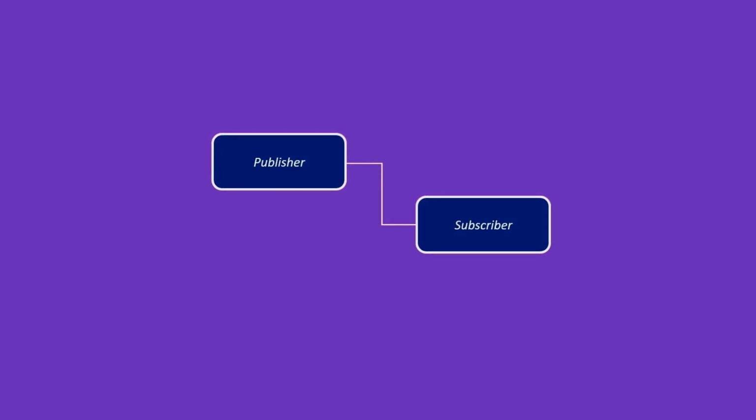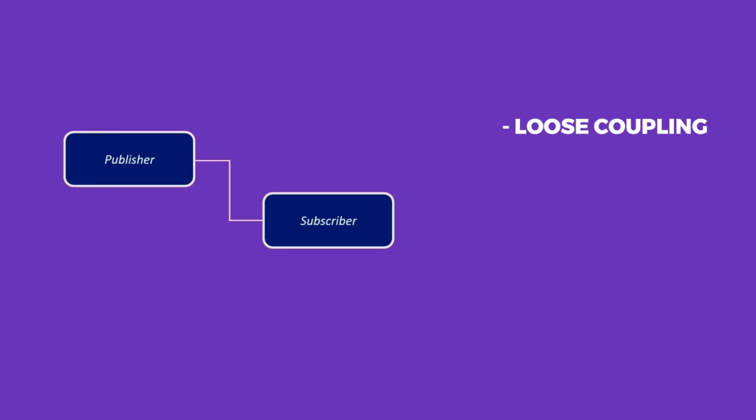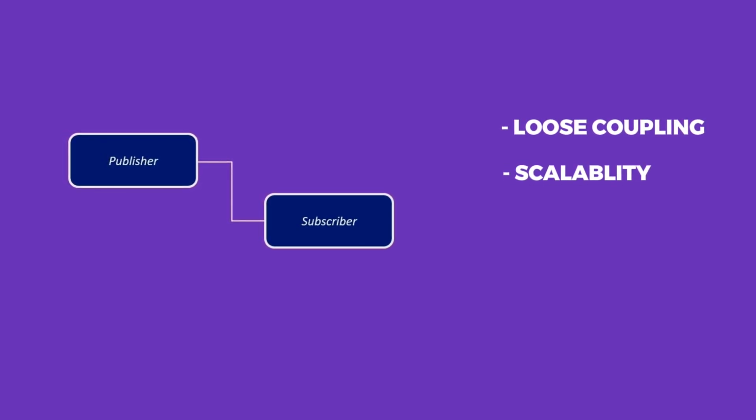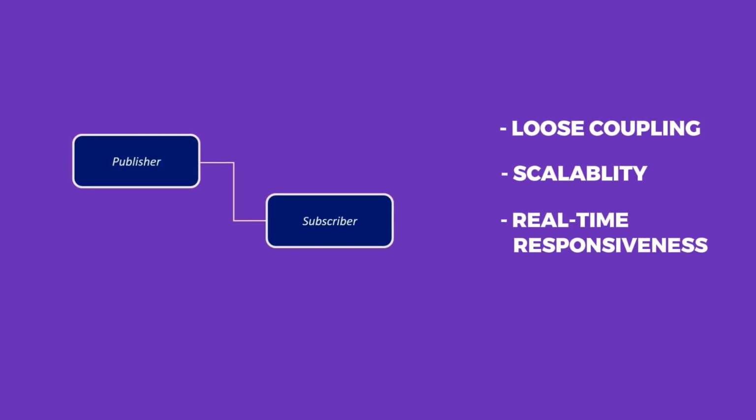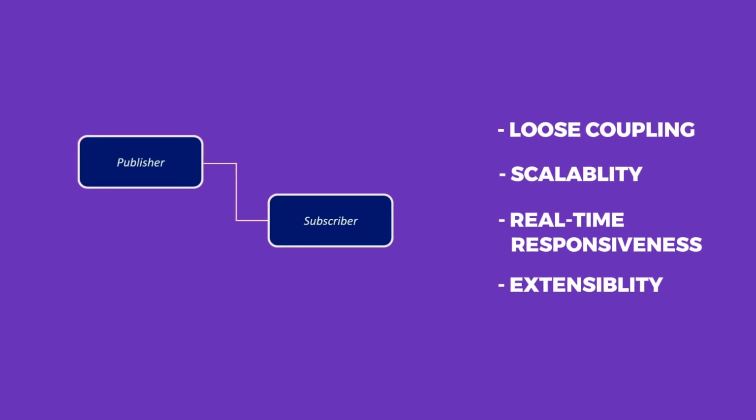Using this architecture is beneficial for many reasons, such as creating loosely coupled or independent components that are easy to maintain, easy for horizontal scaling where components can be added easily by subscribing to relevant events. Components can react immediately to events they receive, enabling faster response times, and it is easy to add new functionality or features without modifying existing components.